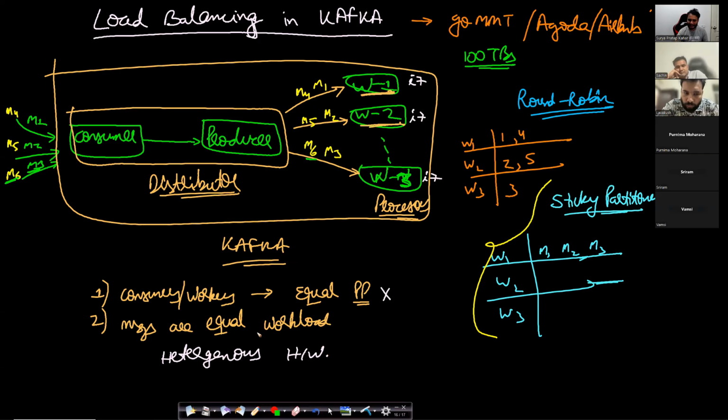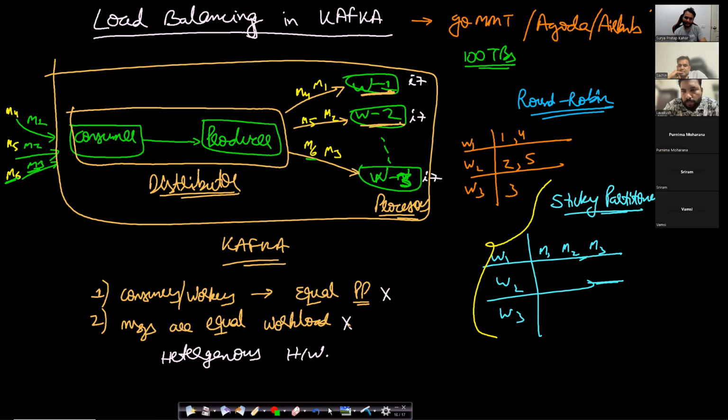What about the messages being an equal workload? Now this also you cannot handle, because the producers are producing something. How will you handle that? You will not know what the workload is unless you perform that work. Otherwise, how will you know it? There is no way you can know it. So this also is not under your control. So these two things are not under your control.